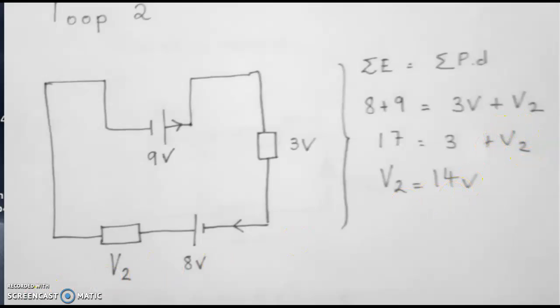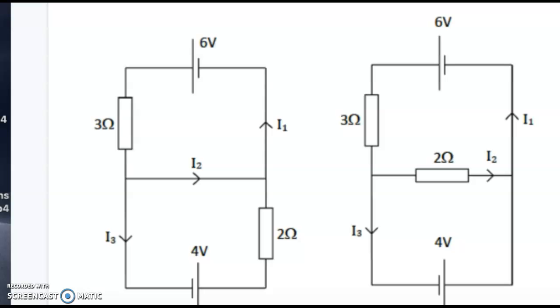And that's question 4. These are our questions for question 5. We have 2 circuits. In the first circuit, we have 2 EMFs and 2 resistors. The currents are labelled, and we need to find the value of the currents in the question. The first thing we need to do is to use the junctions to set up a statement for currents. So I'm going to look at this question first.